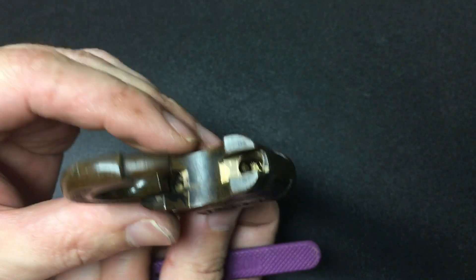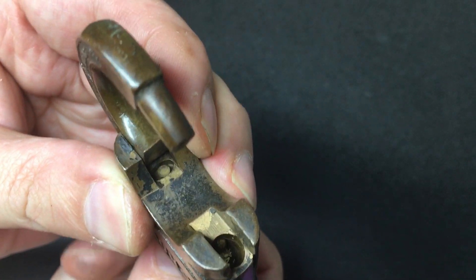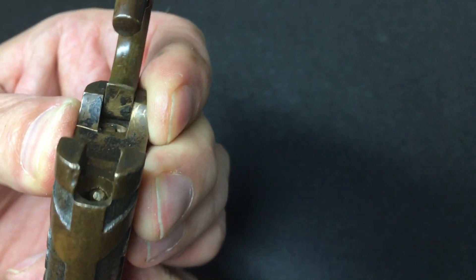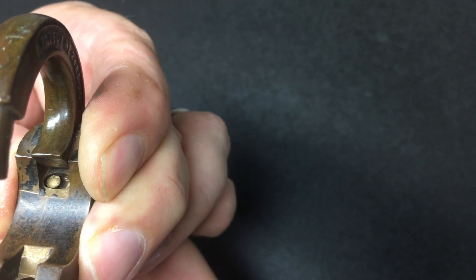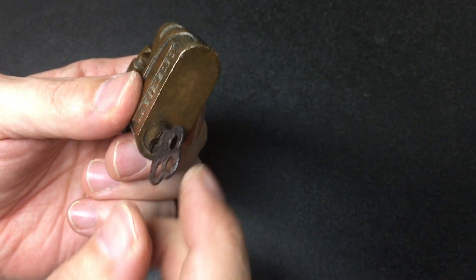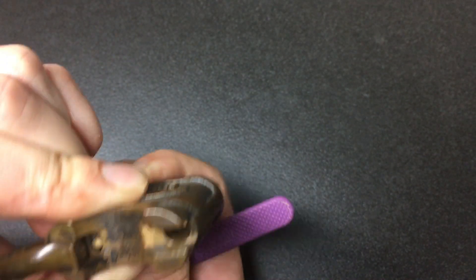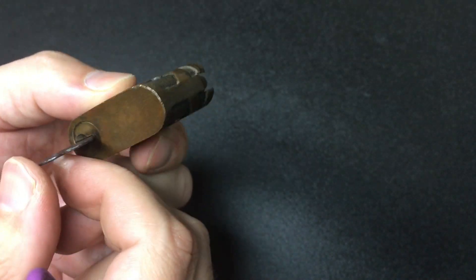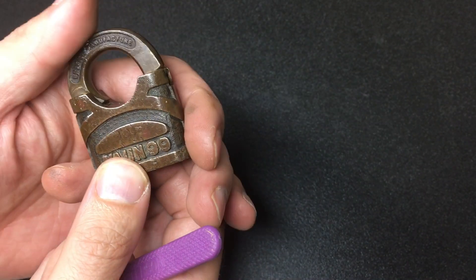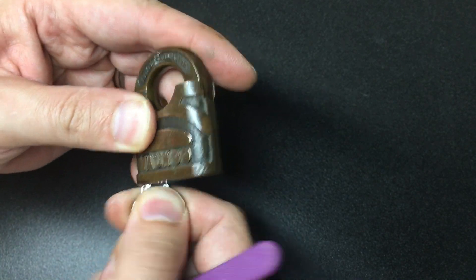You can actually see down here when I'm turning the key — just inside there — that little movement back and forth. Not really sure what that does; I think it's probably the mechanism which actually stops the core rotating more than about 80 degrees. That's my bet anyway. I'd love to see inside this, but I'm not gonna be cutting into such a beautiful old lock.